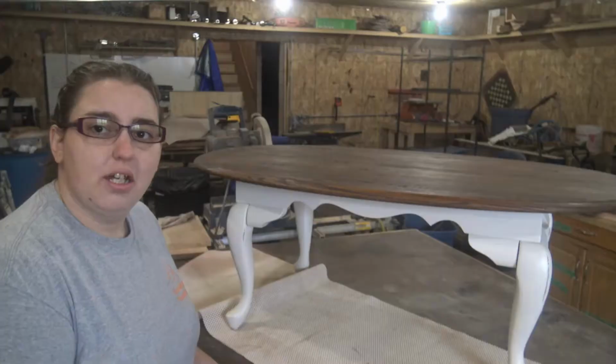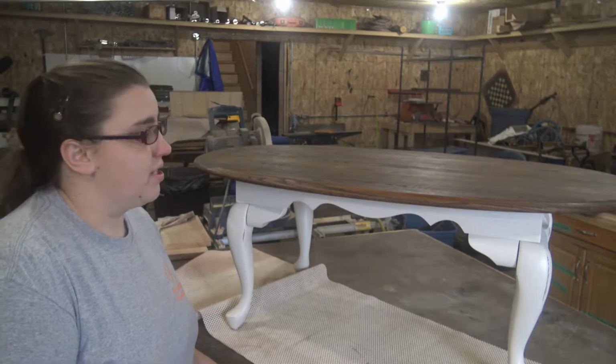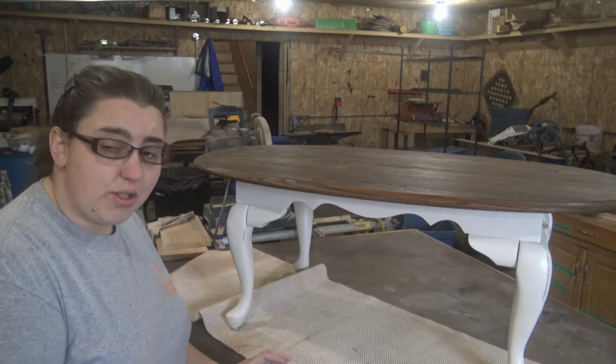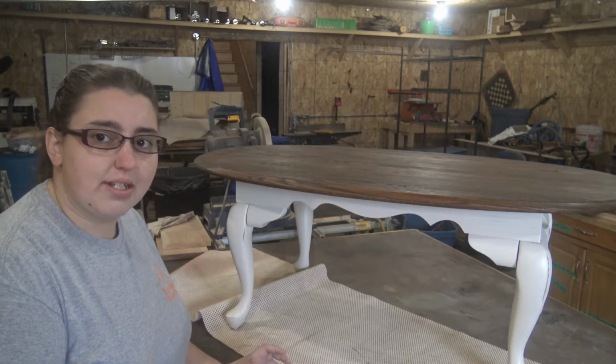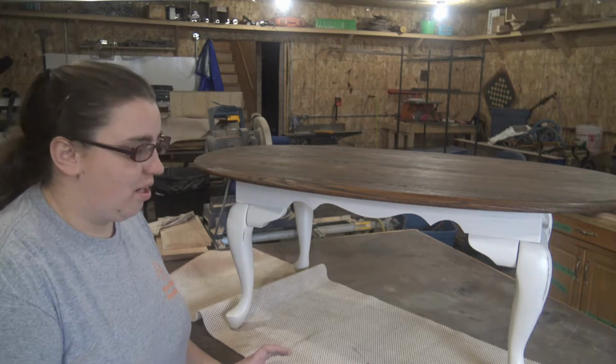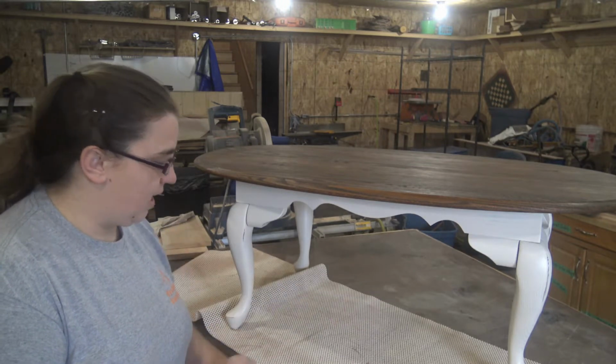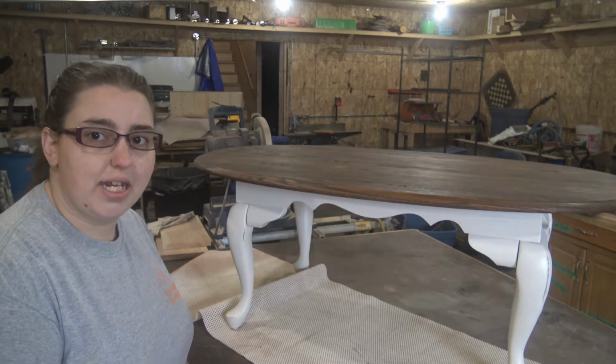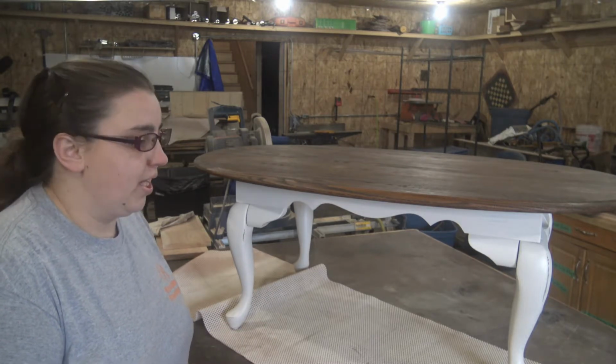And we're good. Okay, so we have our wear spots on the table in different areas, making sure that it's not too uniform, because then it doesn't look natural. We added a few spots underneath the table on the inside of a couple legs, where your feet might rub on a table, or bump it.